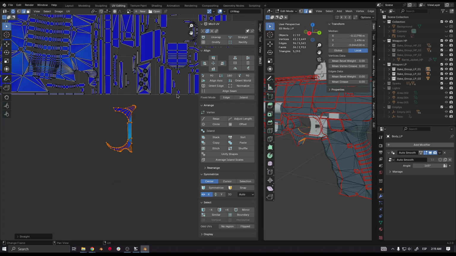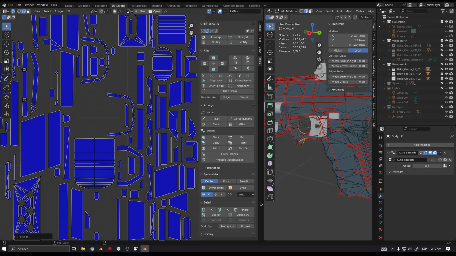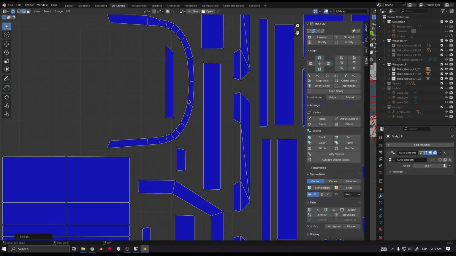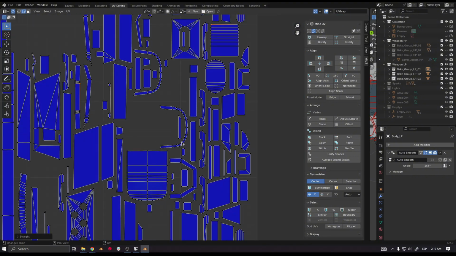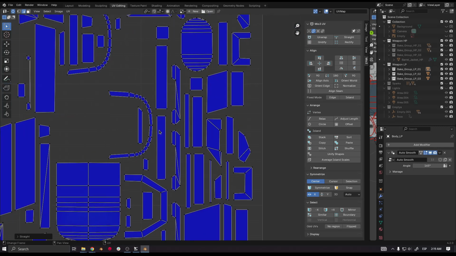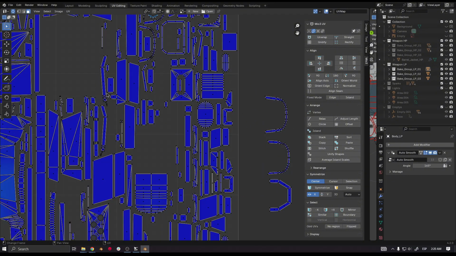Also, I would like to show you a typical example for rectifying things, this kind of topologies or UV islands, because in order to optimize the UV space, it's a good idea to rectify this UV island. So I'm gonna bring some of these UV islands over here so you can check it out. Also maybe this one and this one.